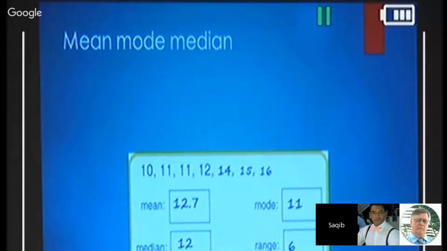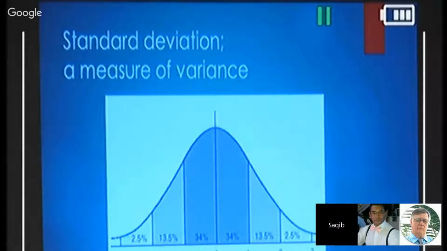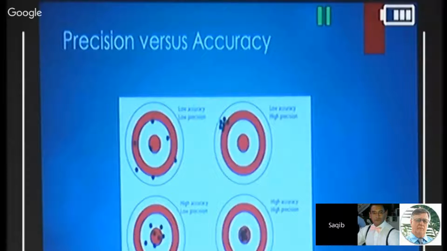Mode, median, yes, you know this. A lot of you are going to get copies of all these talks, so I'm going to skip through a lot of this very quickly. This is your standard bell curve, a normal distribution, which essentially says that if you measure this out, 2 standard deviations of the mean is 95% of the population. That's what we're looking at when we're looking at decisions about statistical significance. Accuracy and precision. This is very low accuracy, low precision, all over the place. This is very high precision, but low accuracy.